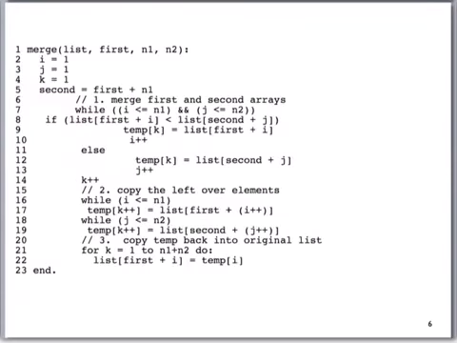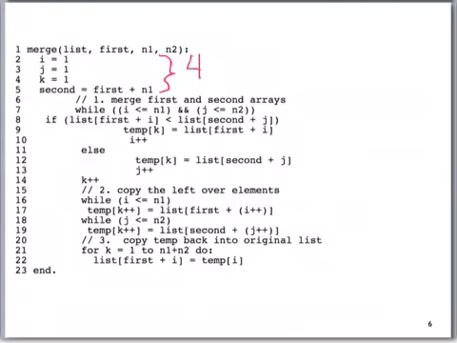So for the merge, there are a number of things that we have to do. The first thing that we have to do is initialize the loop control variables, the indexes into the two subarrays that we're going to merge. That requires 4 operations, 3 for the indexes, and then 1 to compute the beginning place of the second array.